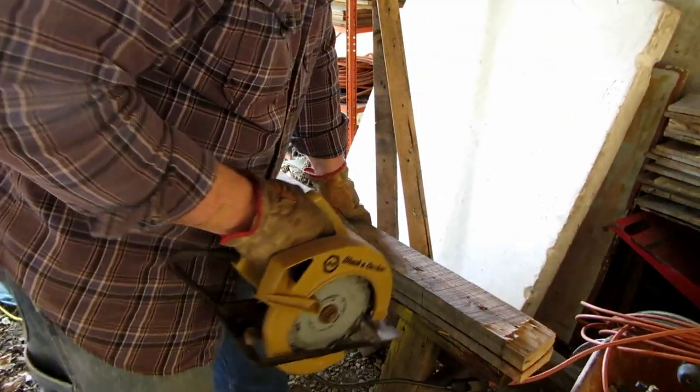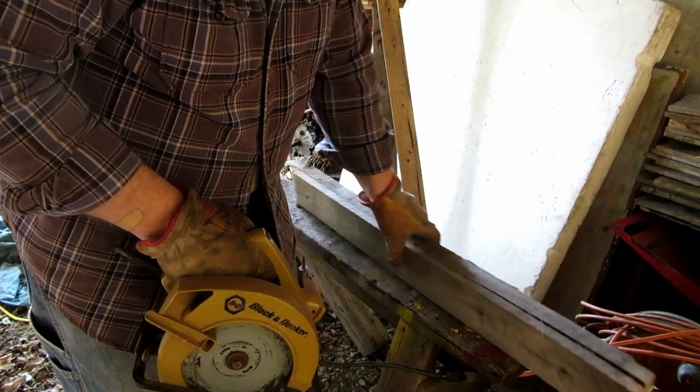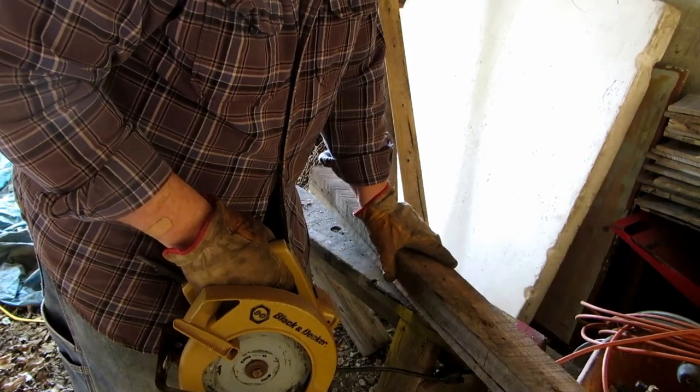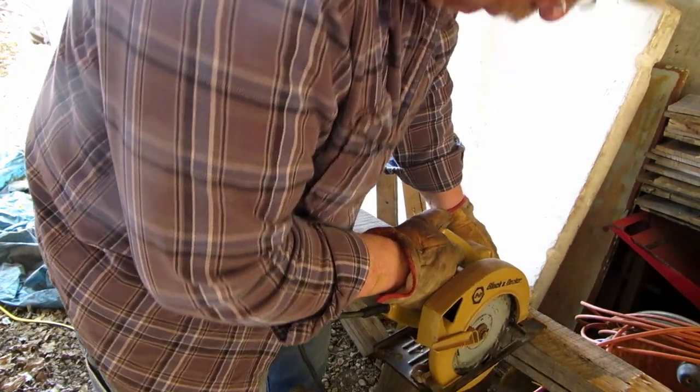There we go. One problem I'm having, I'm being awkward with this handsaw. I should be much better at this than I am. But it is what it is.